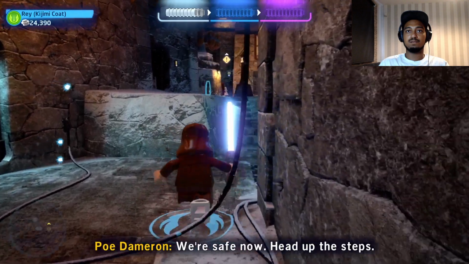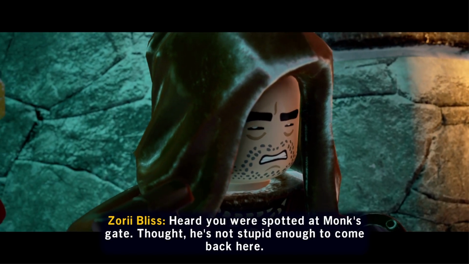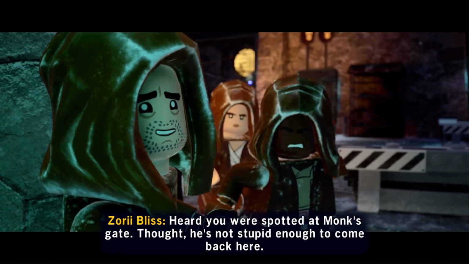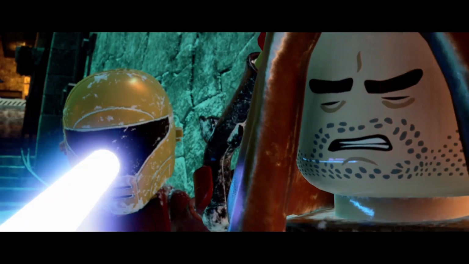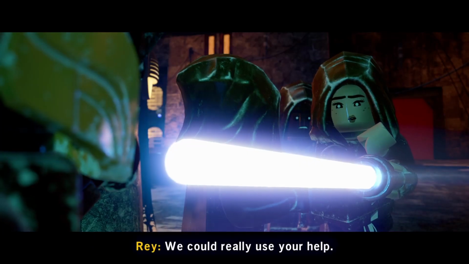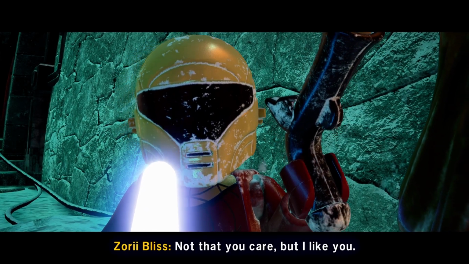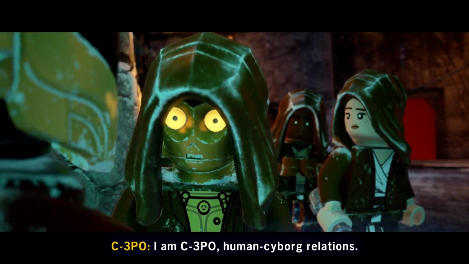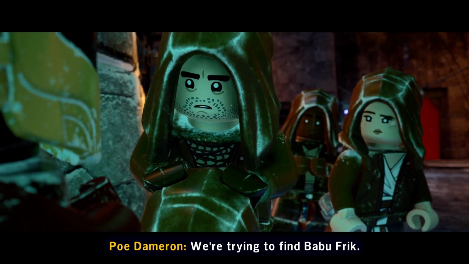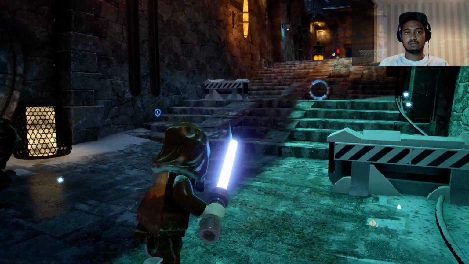We're safe now. Head up the steps. Heard you were spotted at Monk's Gate. Thought he's not stupid enough to come back here. Guys, this is Zori, this is Rey and Ben. We could really use your help. Not that you care, but I like you. I am C-3PO, human cyborg Renan. We're trying to find Babu Frick. Walkers, stay close by.